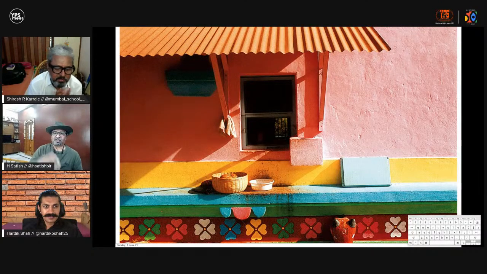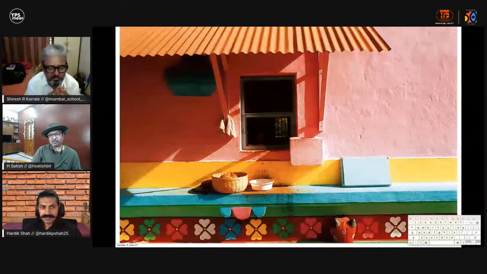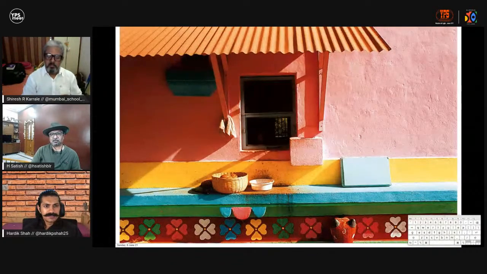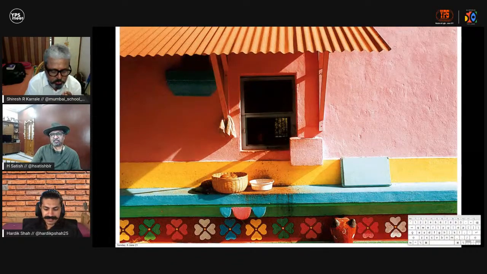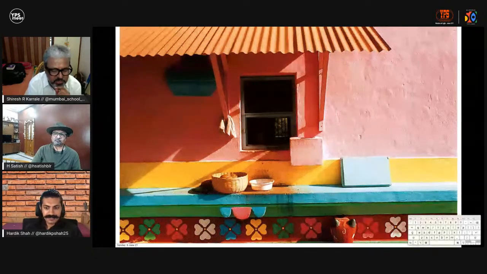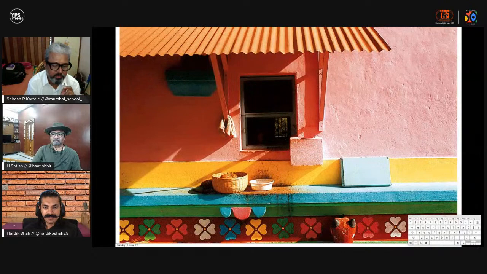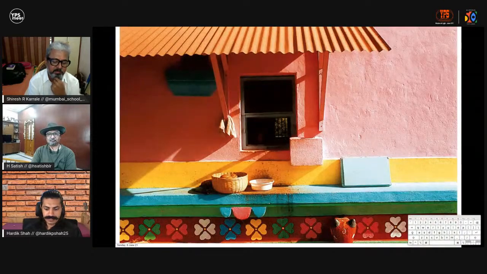I mean, for example, you have taken this picture in color. How do you think that it will be good in color or in black and white? How do you decide on that? I decide, I check the light and shadow. Okay. If I see this is a beautiful light and beautiful shadow, shadow is a very, very important part of photography. Okay. So if there is a very good, nice shadow or something, the color tone of the picture is good. Okay, then I decide I'll go for this black and white picture. Okay. Yeah.